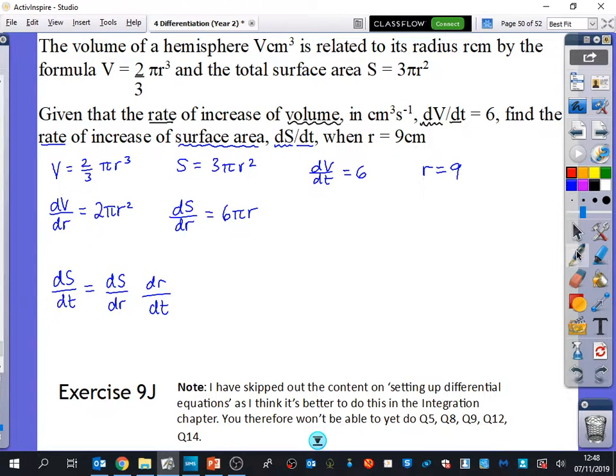Instead, what I'm going to do is I'm going to get rid of the dr, I'm also going to get rid of the dt, and I'm going to add in another rate of change, where I'm going to split the dS and the dt into a dS with some blanks and then a dt here. All we need to do now is look at the information that we've got. I've got this one, this one, and I've got this one.